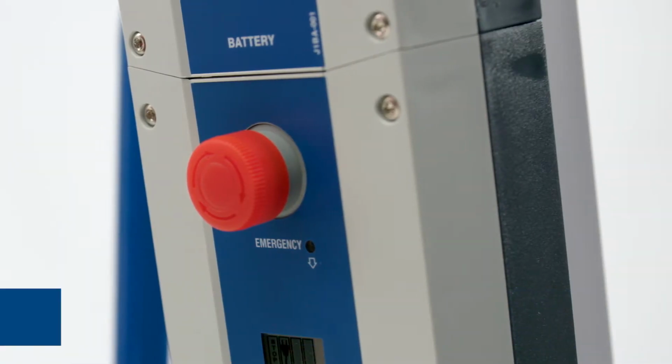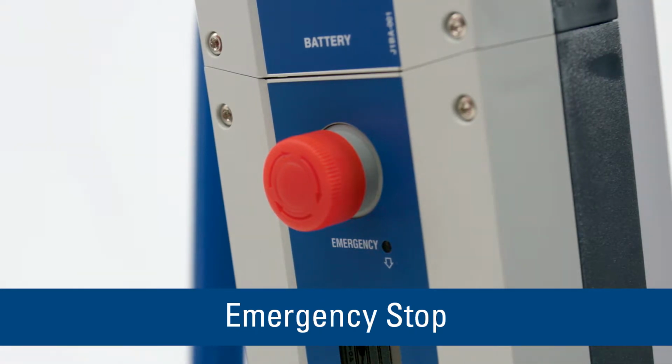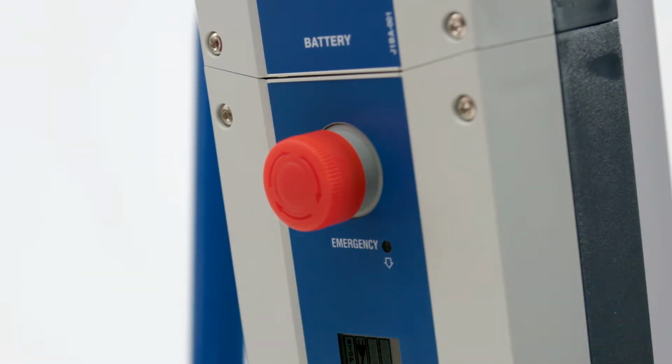To stop the boom assembly from raising or lowering, press the red emergency button on the control box. To disengage the emergency stop, rotate the red emergency stop button clockwise.